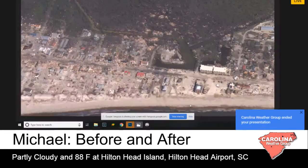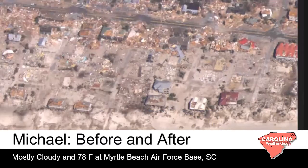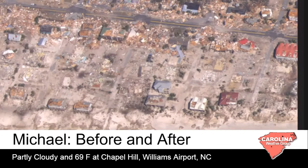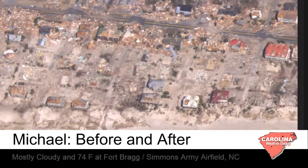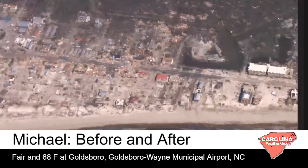And just analyzing it, it's absolutely remarkable to see the damage, just how widespread it is. Storm surge is one thing, and then you got Cat 4, Cat 5 winds on top of that. Who knows what the final numbers are going to be as far as storm surge, but 8 to 10 feet possibly, maybe more, with 150 mile an hour winds on top of that, sustained with higher gusts. I mean, that's like EF3, EF4 tornado damage I'm looking at. And some of that's almost EF4, EF5 damage because there's literally nothing left. That's probably mainly to do with the wind.